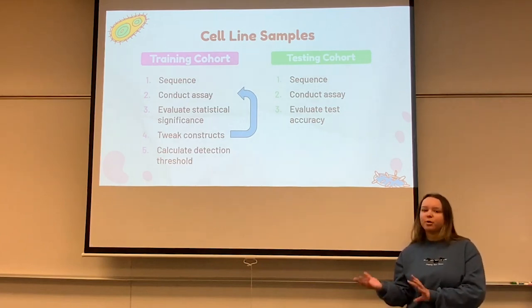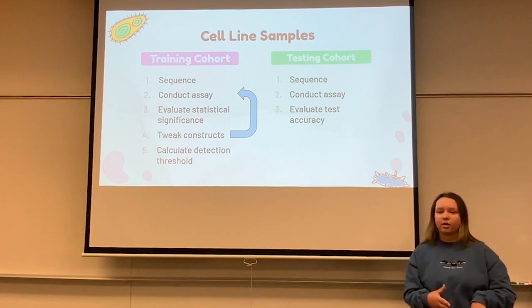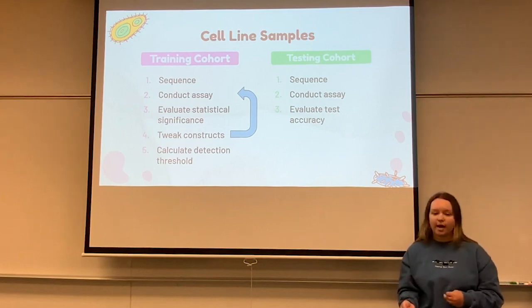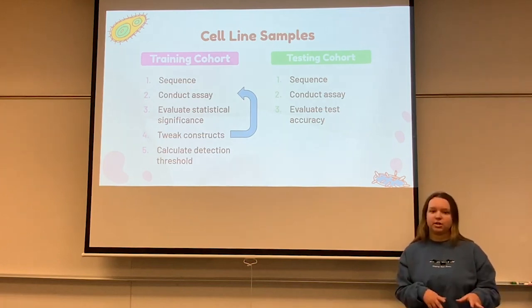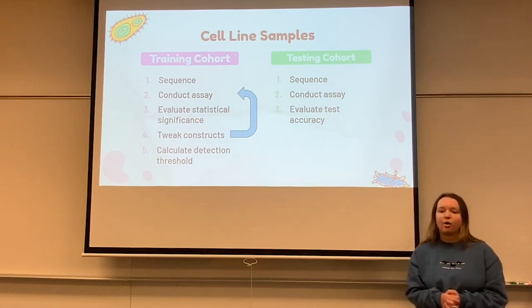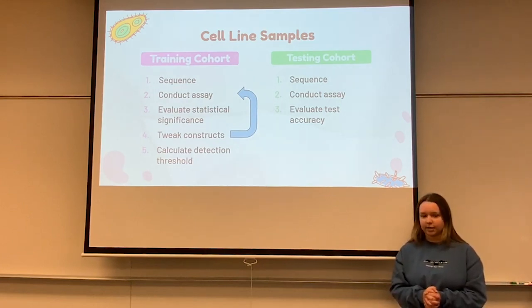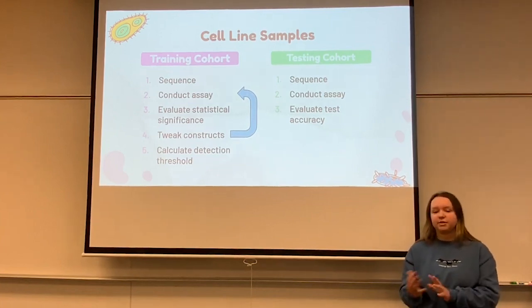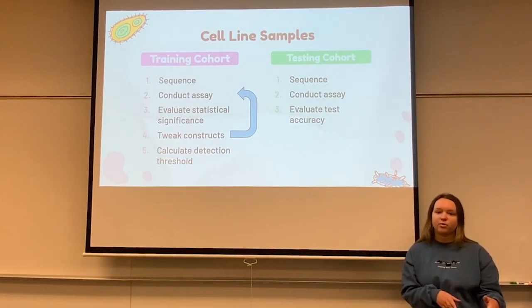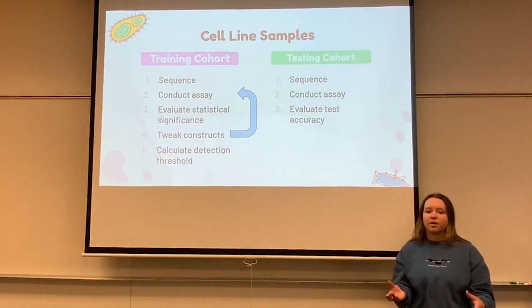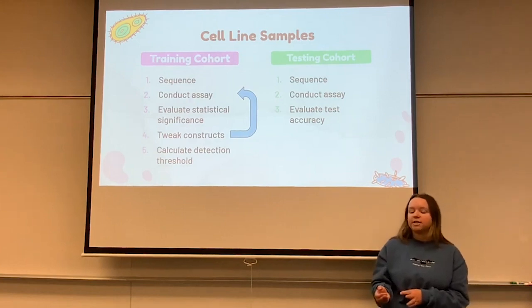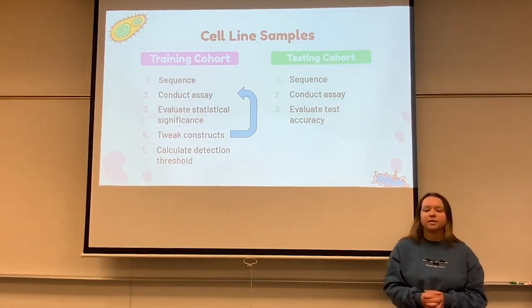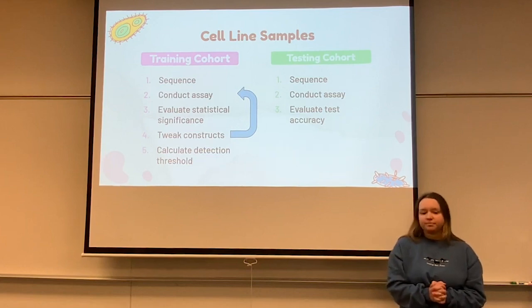We will use a similar approach where we again sequence all of our cell lines in order to understand whether or not they have the PAR4 mutation. And then we will conduct our optimized assay that we just did on the training cohort. However, we will do this blindly in such a way that mimics how random patient samples might be run in a clinic. Then we will compare the data we get from our assay with the sequencing results in terms of the PAR4 mutation detection, and then evaluate our test accuracy by calculating the percentage of our cell lines that produced the correct results.